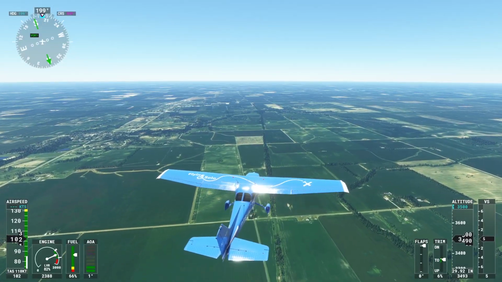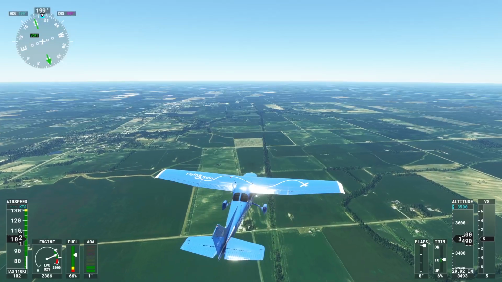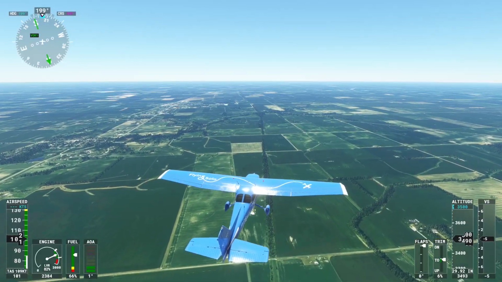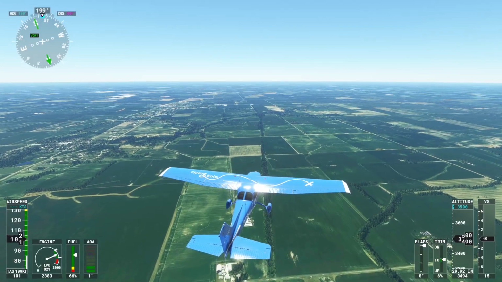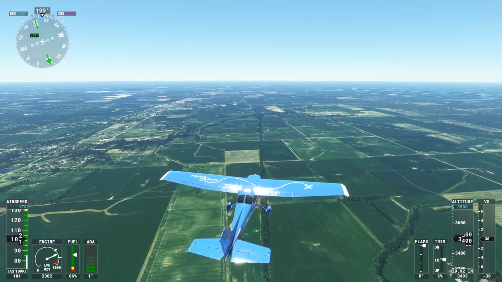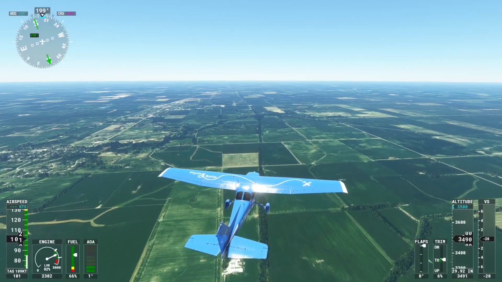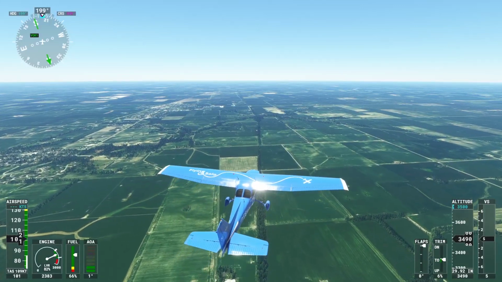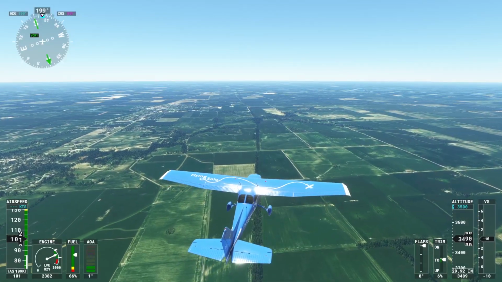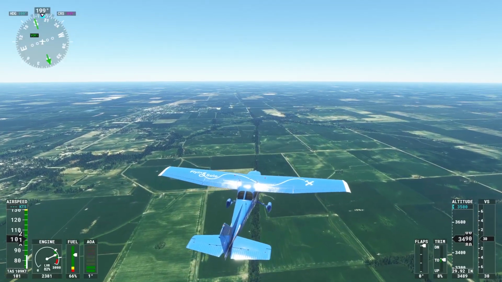I have it on my schedule. Okay. Friday, Grumman Goose departing from La Pointe and arriving at Parry Sound.